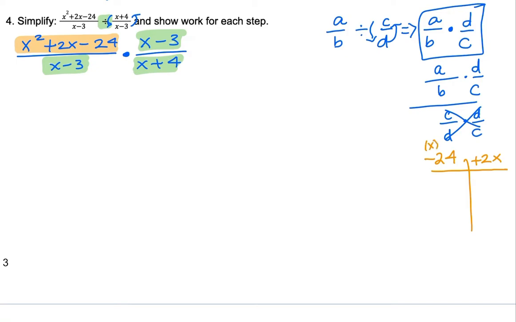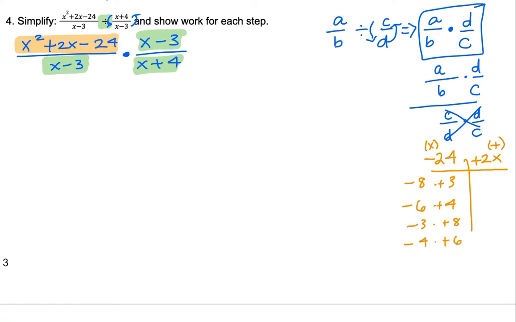Again, this number has to get multiplied. This number here has to get added. So I need to come up with numbers that multiply to negative 24 but are going to add up to a positive 2. So the numbers that come up in my head immediately are going to be 8 times 3 and 6 times 4, right? But it does have to be a negative, so that means that one of these numbers has to be negative. So I can say negative 8 times a positive 3. I can also say negative 3 times a positive 8, or negative 6 times a positive 4, or a negative 4 times a positive 6, right?